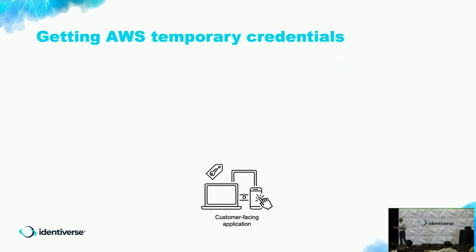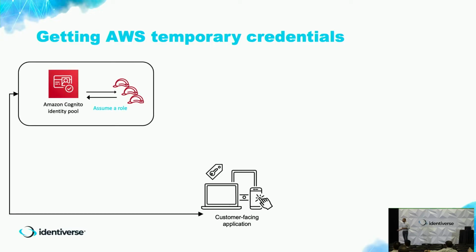The approach to do this is that your application, well, let's just review the journey we have now. The user signed up, the user was able to sign in, your application got tokens for the user, and then you are at the point that your application can take these tokens and go to the Cognito identity pool and ask for temporary credentials. Cognito identity pool assumes a role.